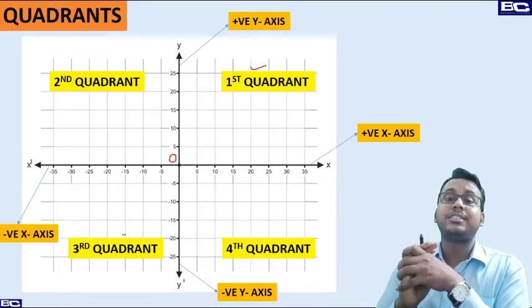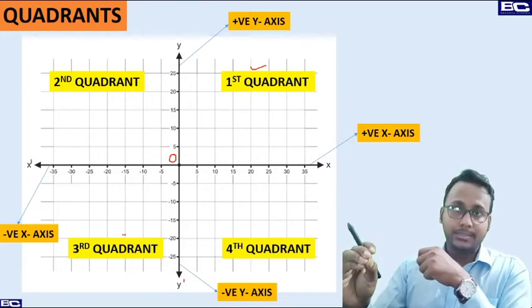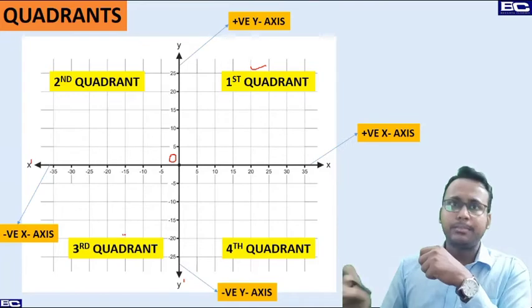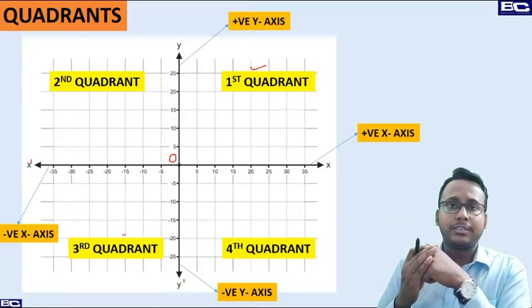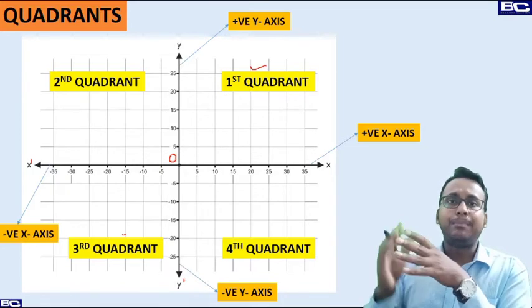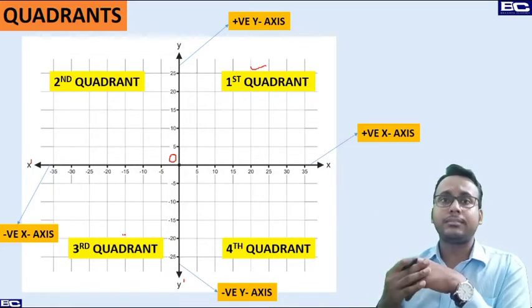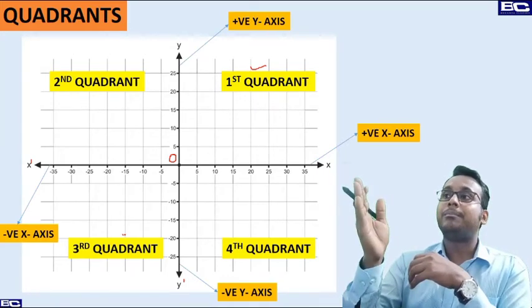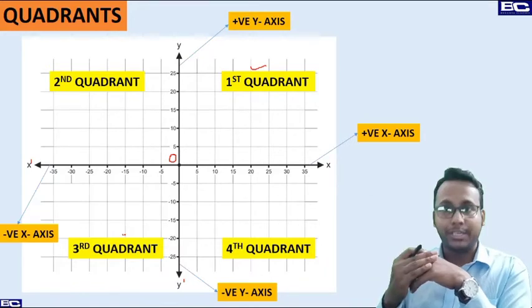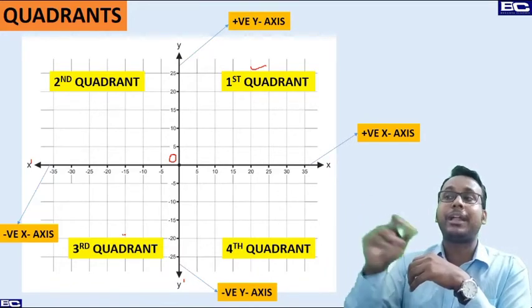Now we are going to discuss the sign convention. It means the sign of the points present in all the quadrants, because a plane is simply made up of points. This is not a different plane. It is the same plane, but it is named a coordinate plane, as there is some kind of specification and some changes.